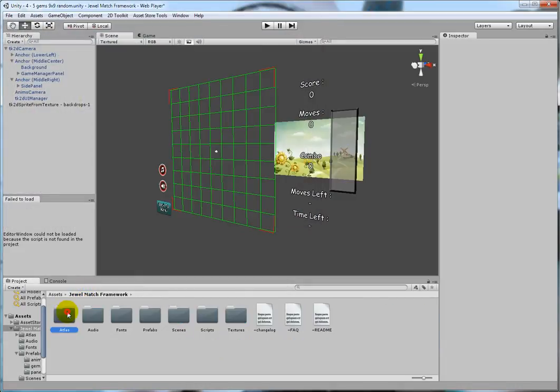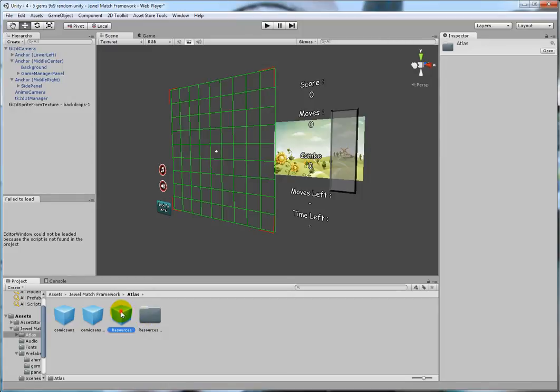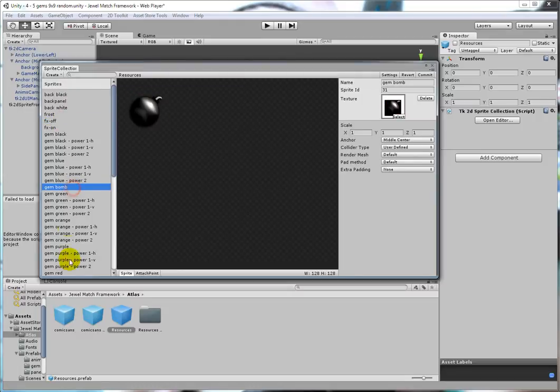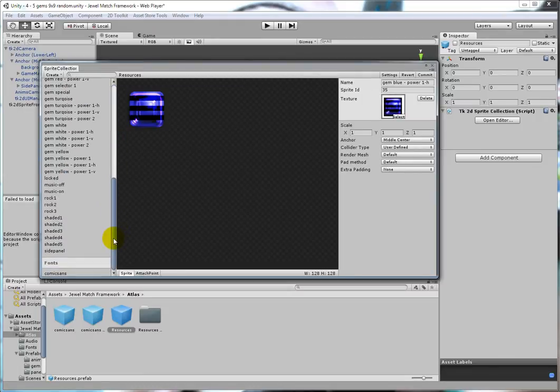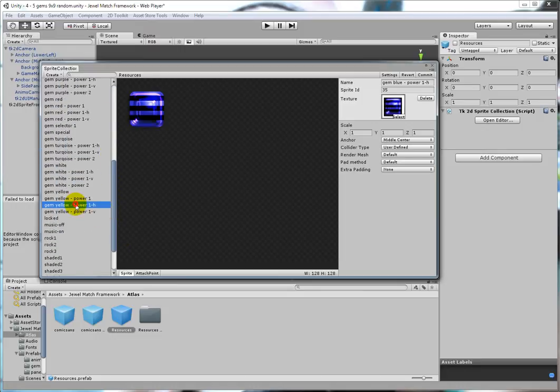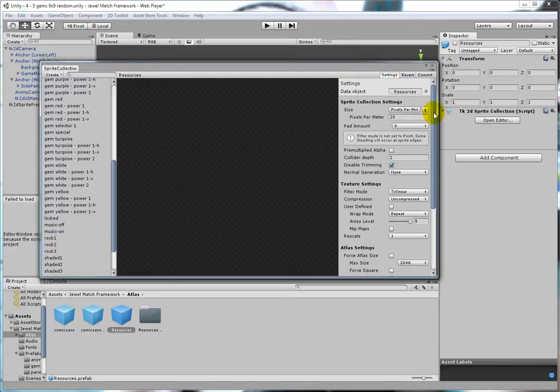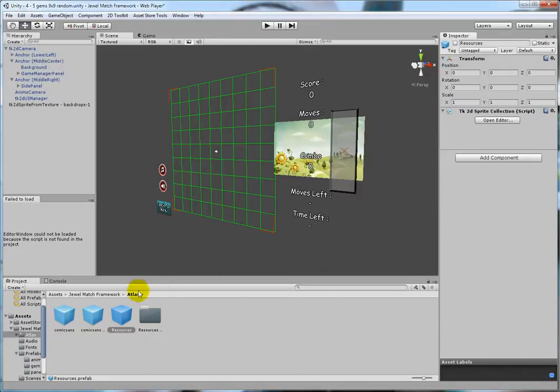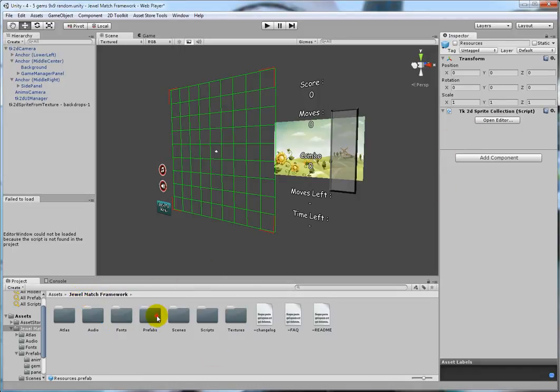For me, I've chosen to save it in the atlas section called resources, and these are all the sprites that I have inside, which is similar to the GUI version that I had before this. Everything is in one atlas, and it barely fits into the 1024 times 1024 resolution. As you can see, there's only like 1% left. So you can make your own sprite collection, or you can reuse and edit the current sprite collection that I have.